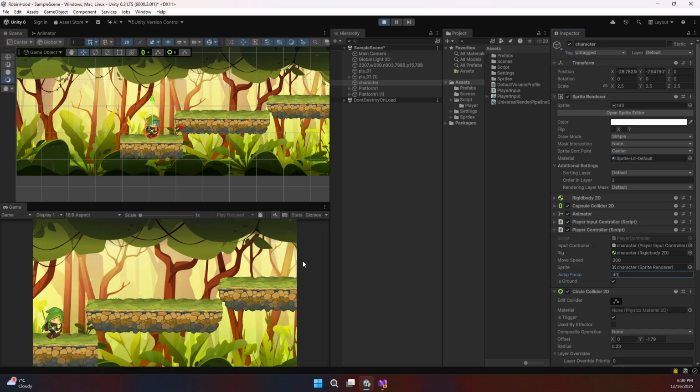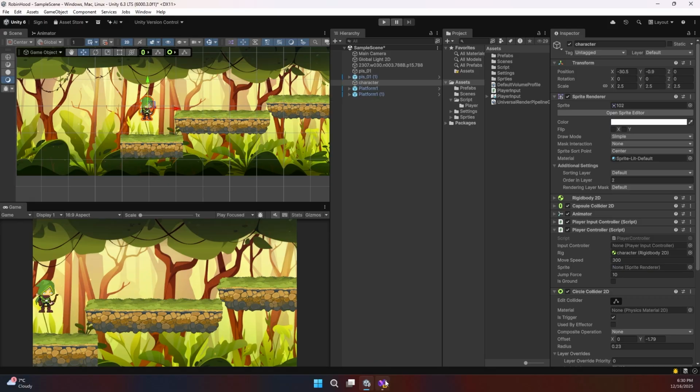Let's add more power. Yeah, let's just balance the speed and the jump first. There we go. As you can see, we have a little glitch here, so let's fix this.